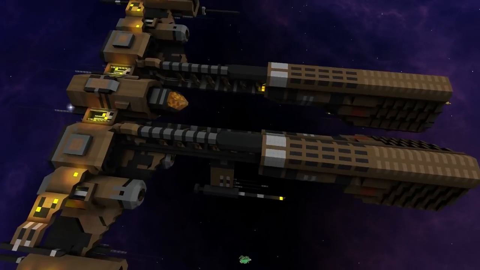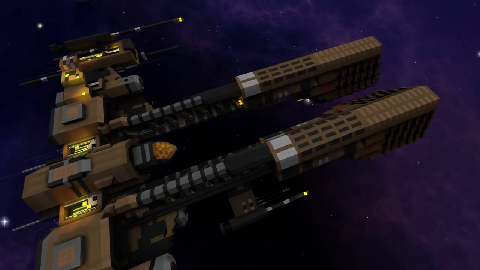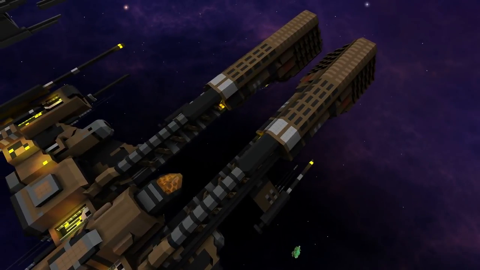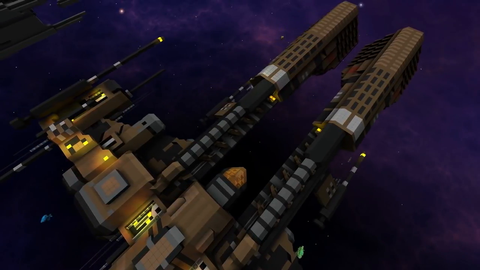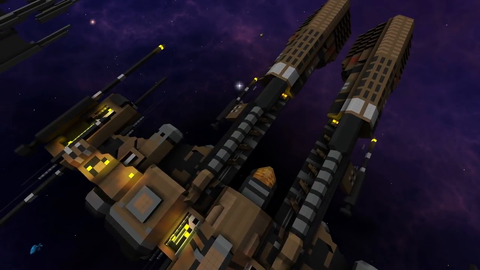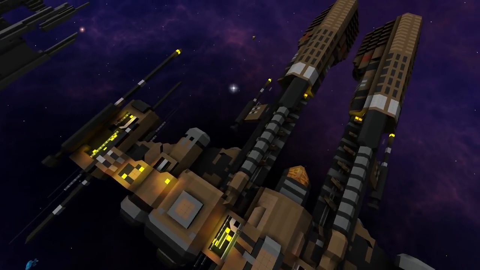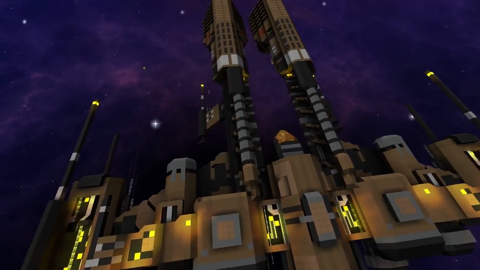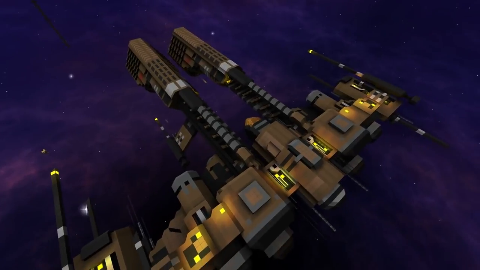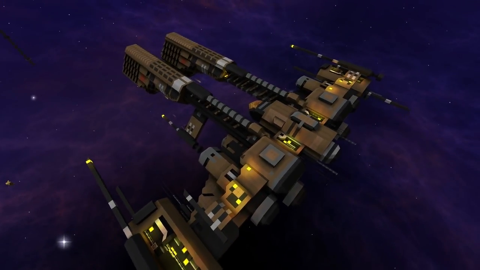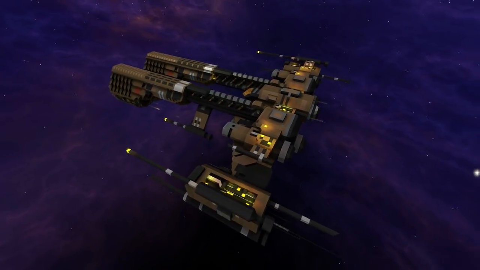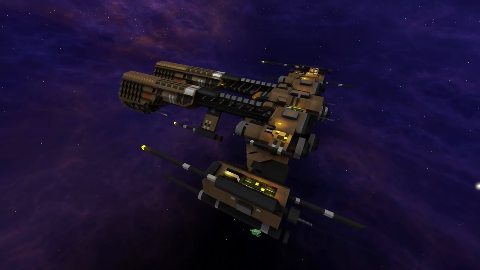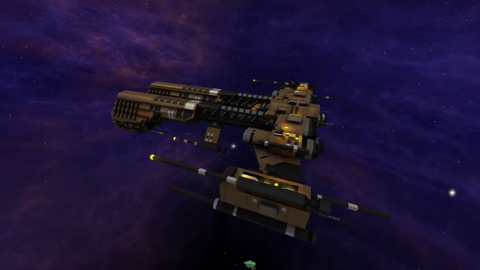I'm going to start a review series. It's going to be less of a, you know, you did this wrong, you did this right. It's going to be more of, holy shit, look how cool this spaceship is, look how cool this space station is, look how cool this asteroid base is, and I'm just going to share it with you. I will give some feedback, like some tips on what I think could be improved, but that's it. I'm not gonna go into too much depth. I just want to showcase it, really. That's what I want to do.